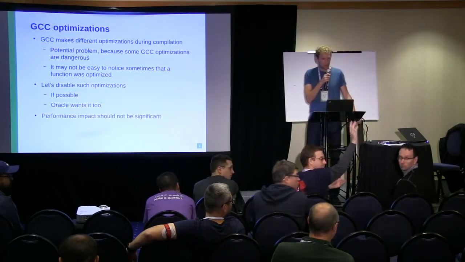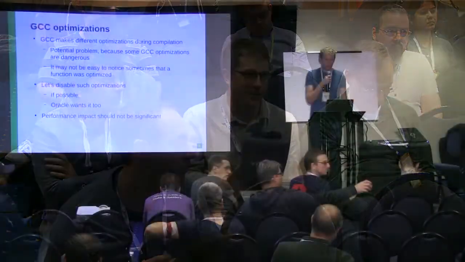Another question. Having the ability to disable the set of optimizations is probably most useful for us. This may be a far-fetched idea, but if you are given a list of optimizations that occurred for given functions, would it be possible to instruct GCC to do those same optimizations for the patched compilation? And would that be safe? Or would it require too much analysis to make sure that, you know, you're adding new code? Is it even apples to apples?